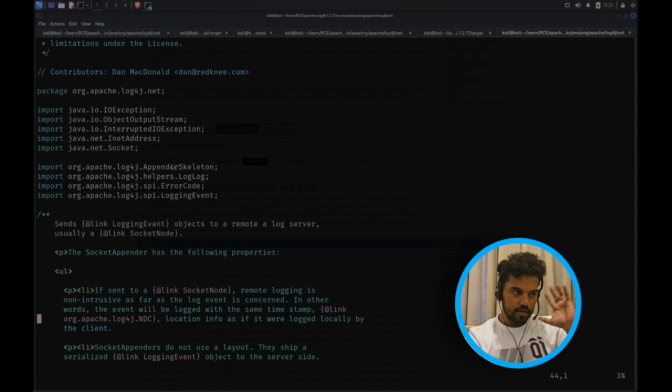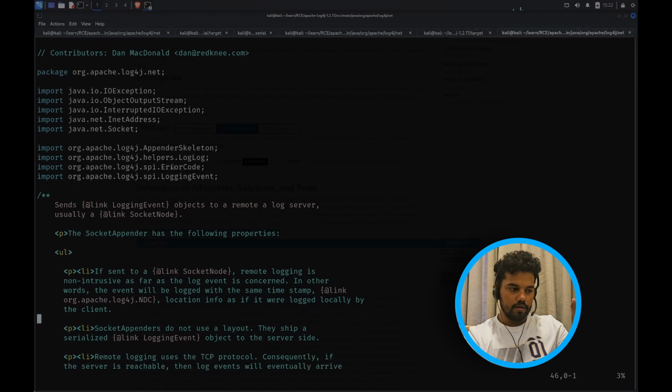It's a good way to log things if you are a developer and you need to know what is going wrong in your program. But attackers use it in another way by saying, hey, what if I send something malicious which is not even a logging event at all? What if I send something along which is not at all related to logging, but can be used to do something else?